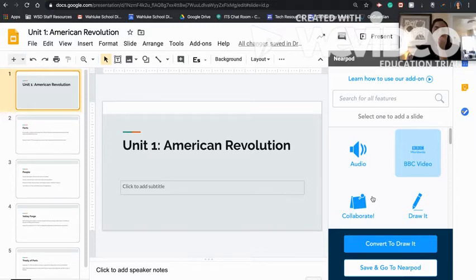And then Time to Climb is a rapid-fire gamified quiz. So if you click on that Time to Climb, you can create a bunch of questions, and students will get in there. They pick out a little avatar, and they're trying to climb to the top of the mountain. And each season they have a different theme for it. So sometimes they'll have a winterized theme, or a summer theme, or a different holiday theme.